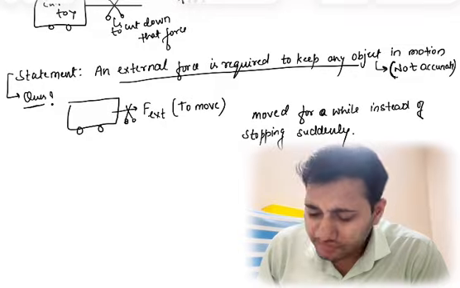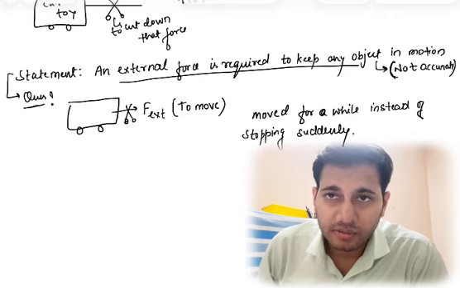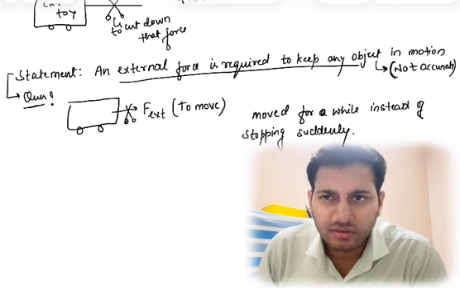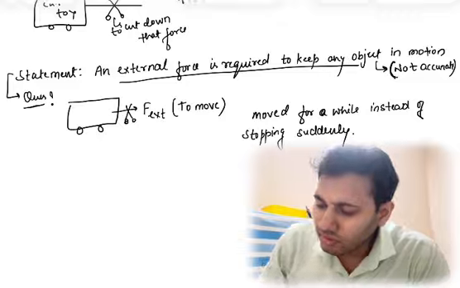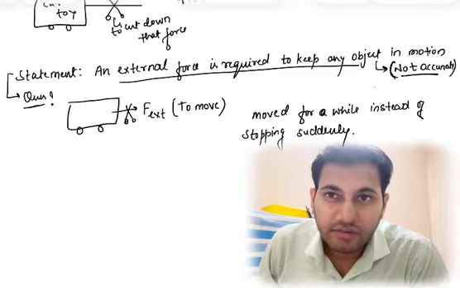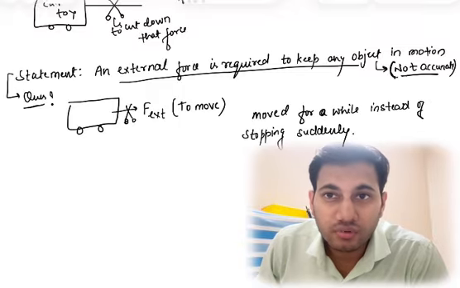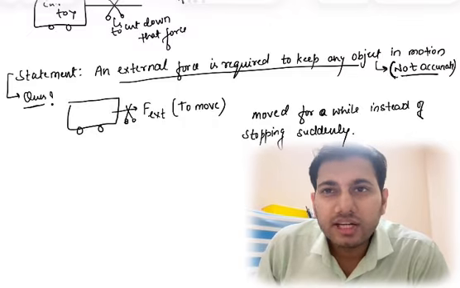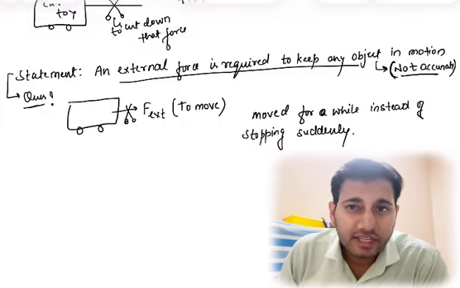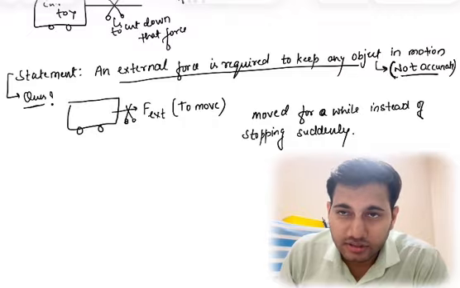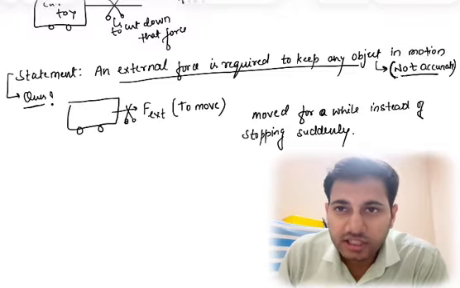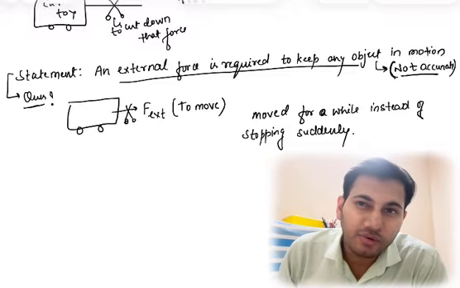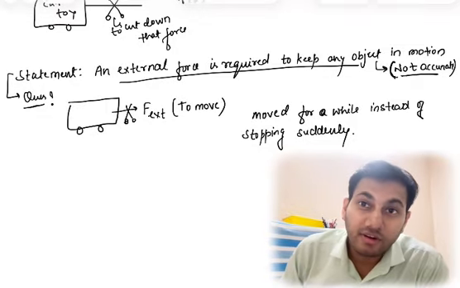After acknowledging this phenomenon, scientists said that whatever Aristotle thought was not accurate. The statement given by Aristotle, that an external force is required to keep any object in motion, was not accurate. Then we might think, so what is the correct statement, right? Many scientists started studying the phenomenon of motion, and some of them were Leonardo da Vinci and Coulomb, and after mutual understanding, they provided us a very good concept which is known as the concept of friction.